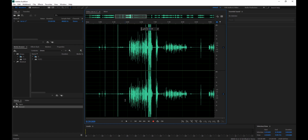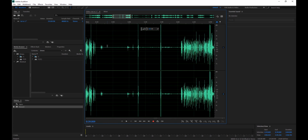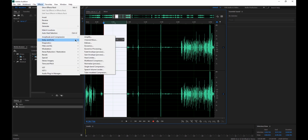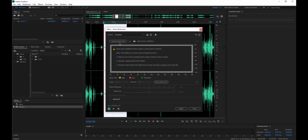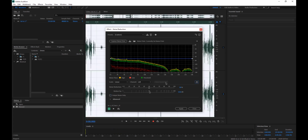Now the next thing I do is reduce the noise. Because I have a noisy background, I hit T on my keyboard, zoom in onto the timeline and select the part that is the most quiet, where you are not saying anything and there is just the background noise being recorded. Then you go under Effects, hit Noise Reduction/Restoration, and Noise Reduction process. You capture the noise print that you just selected and apply it to the entire file with the Select Entire File button. Now the entire file is selected and the noise cancellation is applied to it.